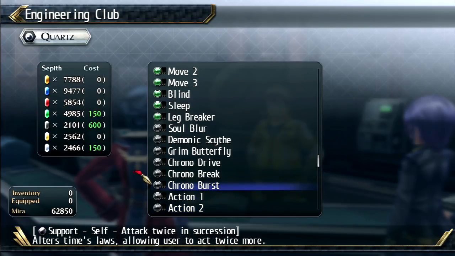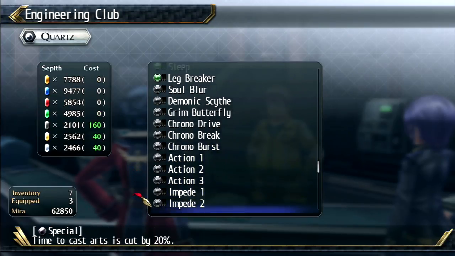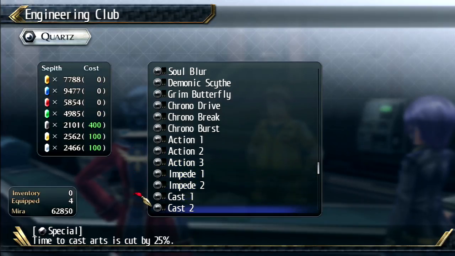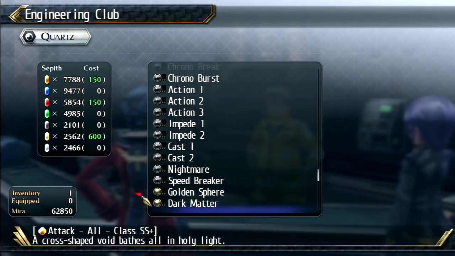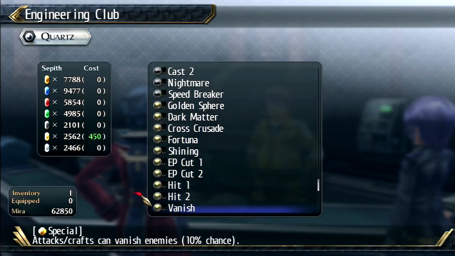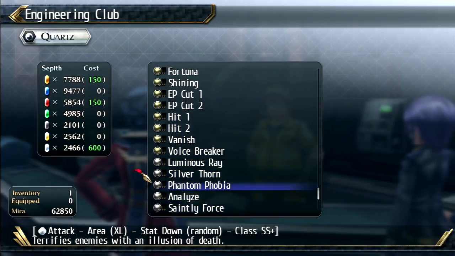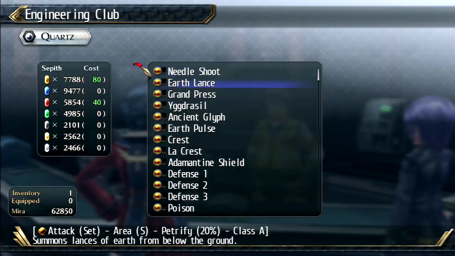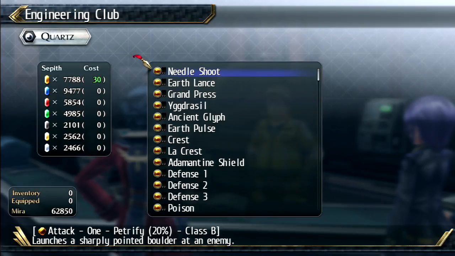Chrono Burst. There you go. So now we can actually buy it. Action 3. There we go. More speed. That's great. All right, that's the same. What else is there? Cross Crusade. EP Cut 2 and Hit 2 are still the same. What about down here? Phantom Phobia. Mine 3 is now available. Okay, so we got a couple of choices.